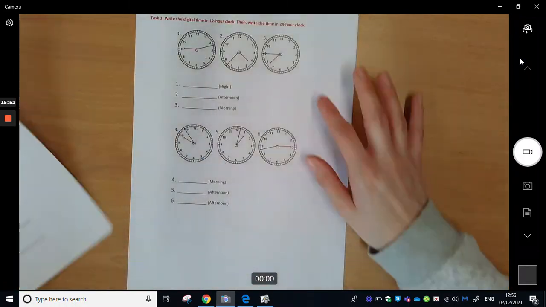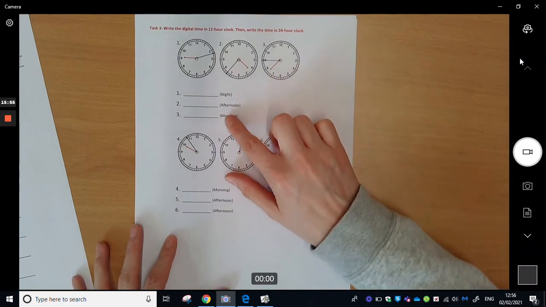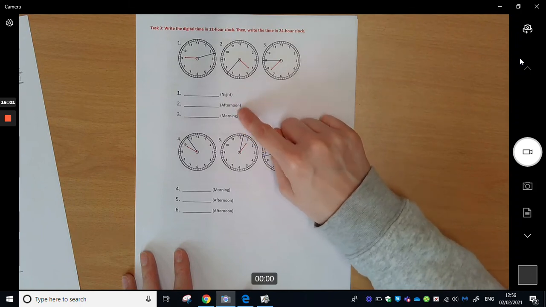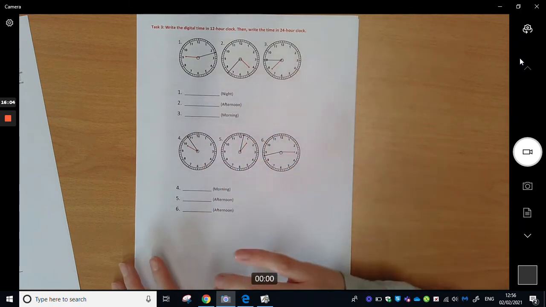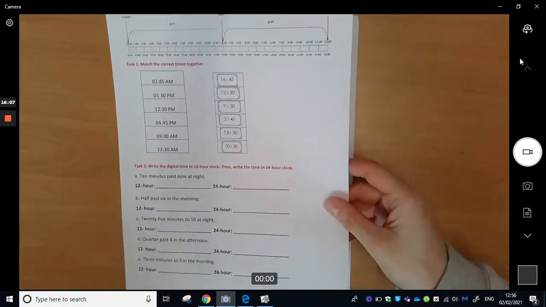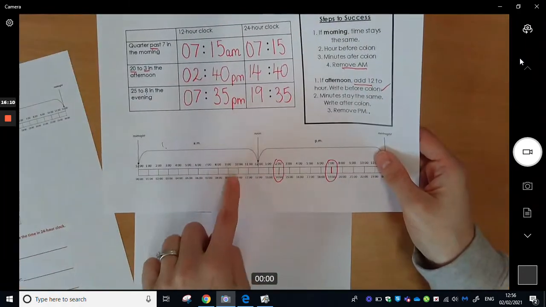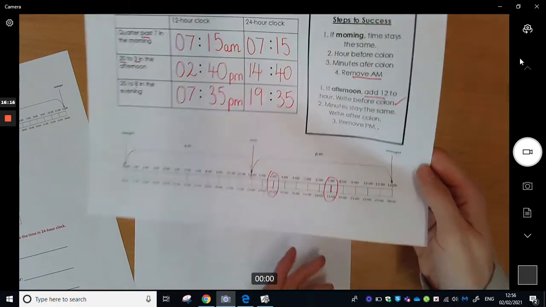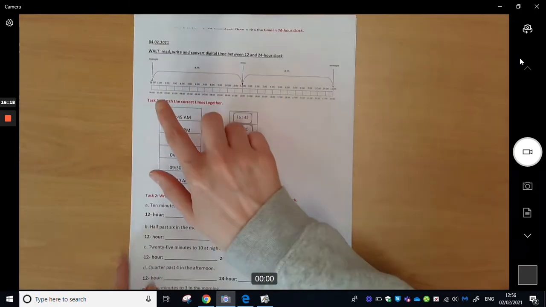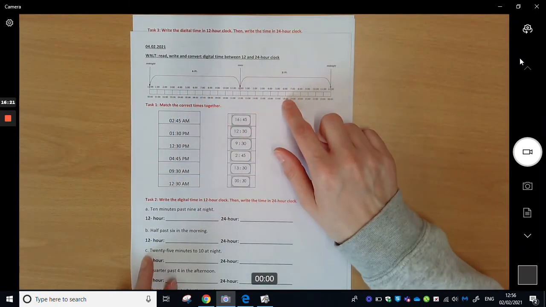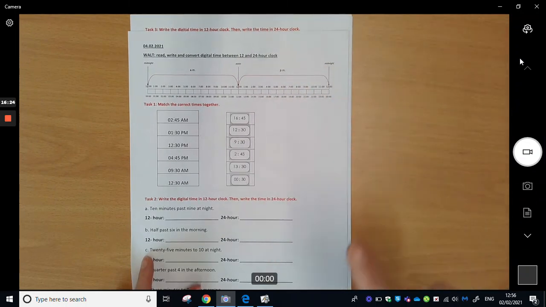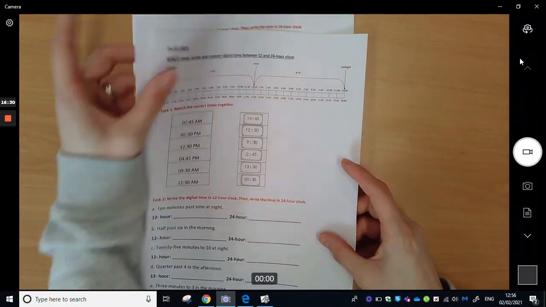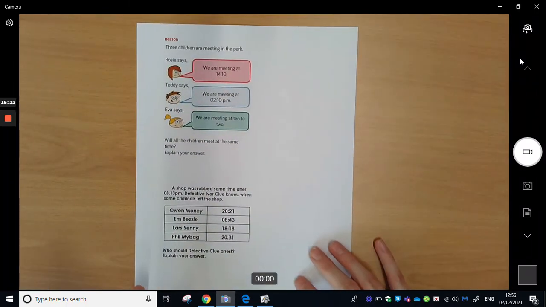For the next part, you have some clocks, so you need to write the time in 24-hour clock, okay, in digital. So look really carefully whether it's night or afternoon, so AM or PM, and think what it would be in 24-hour clock, okay. So if it's the morning, it's going to be on this side, and if it's the afternoon or the evening, it's going to be one of the numbers on this side, okay. So do make sure you use the timeline on here to help you. Okay, if you're not able to print that off, you can obviously look at it on the Word document and zoom in to make sure that you can see it really clearly. And then once you have a go at all those tasks, there are some reasoning on the back there for you as well. Okay.